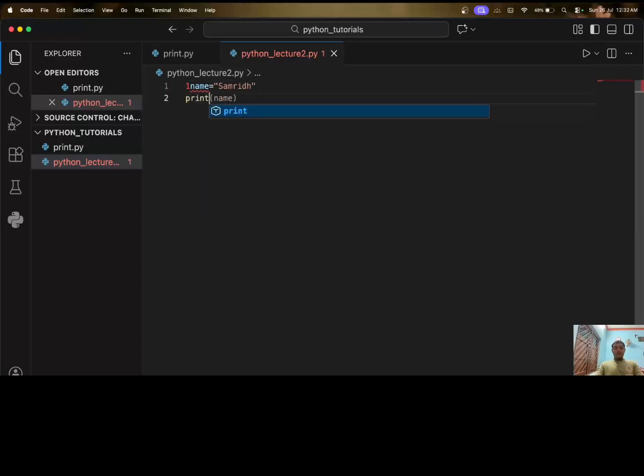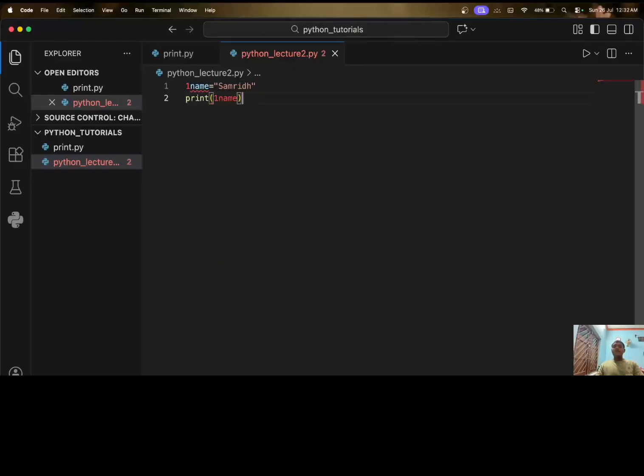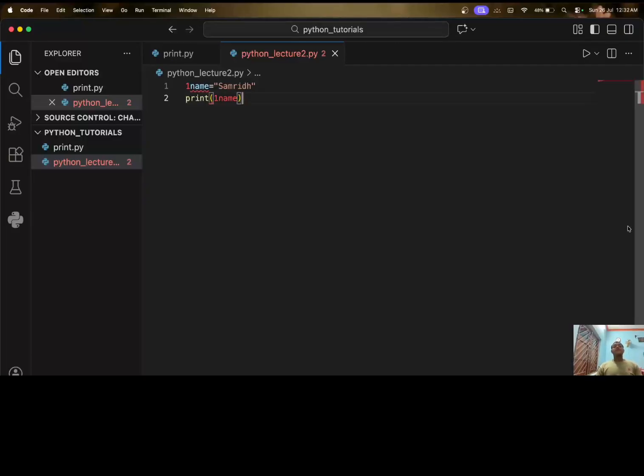Print 1name. Now let's see if it gives an error or not. Yeah, as I said, syntax error. As I said, we'll have to face an error, and we are getting syntax error. So the first rule to create a variable is you need to create a variable name starting not with a digit.